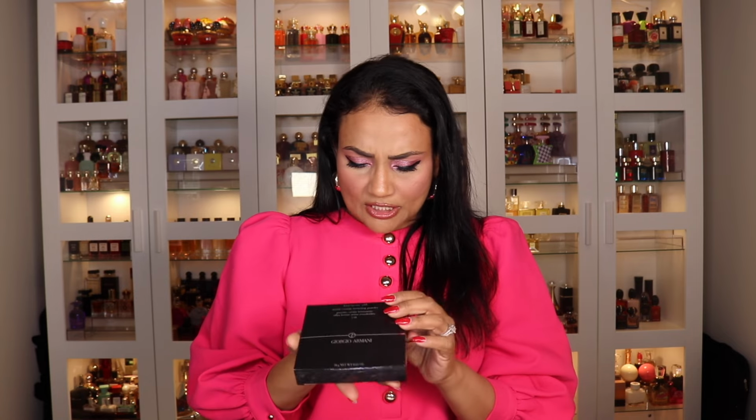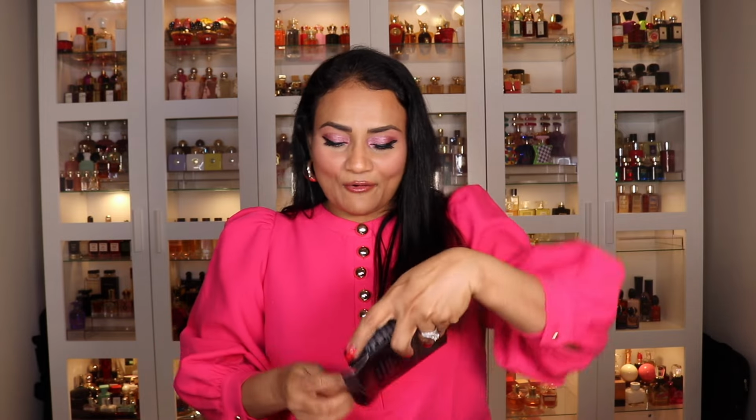These are massive sizes. How much product is in here? 18 grams of product with a 24-month shelf life, which is quite long. And these are big, like those Chanel Le Beige big ones, which I kind of like. When it comes to powder bronzers, I love a good big packaging, like a big pan. Here it is, it's beautiful. I really think this is really nice. I'm sorry I have all these smudges from my fingerprints, oils and creams on my fingers. So yeah, I love the packaging overall.